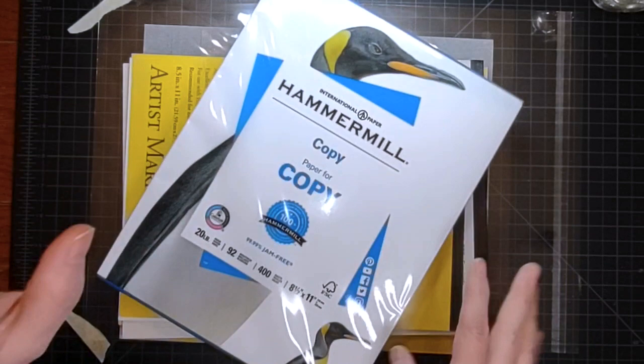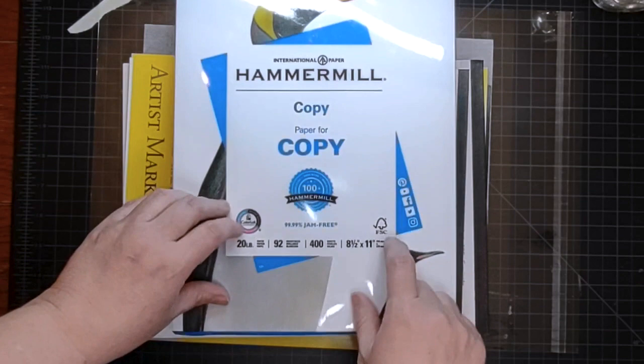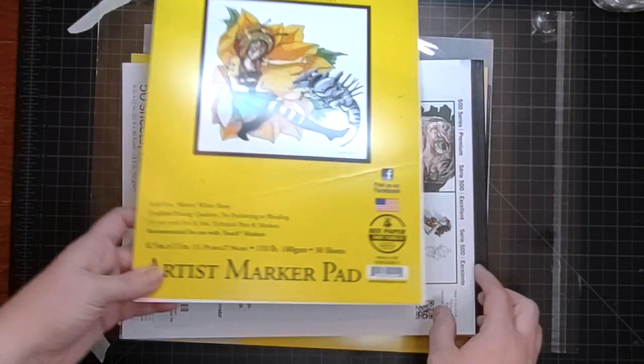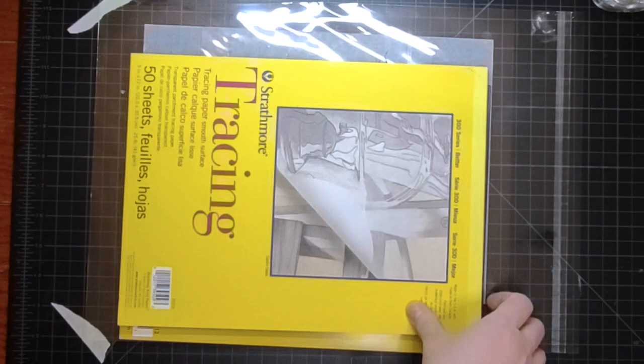I'm going to be trying out several different papers with this technique. Regular copy paper, some marker paper, various types of marker paper, some tracing paper.